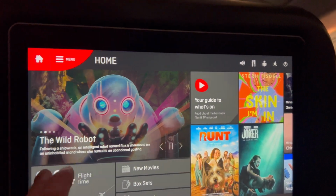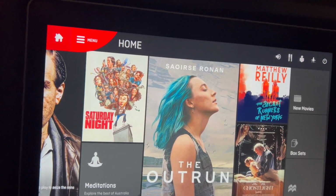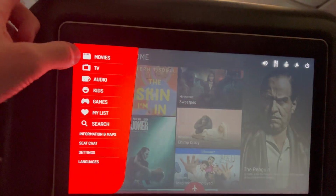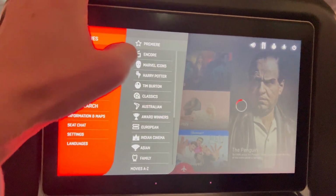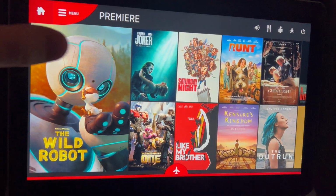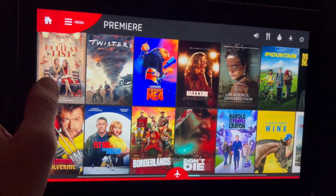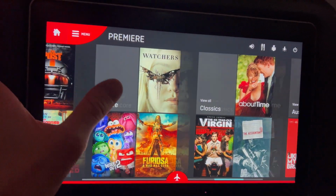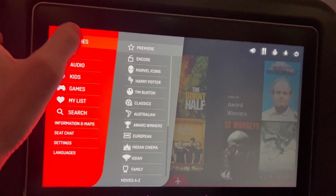but yeah, that's all you can really expect in economy, I guess. In economy, at your seat, you'll find a high definition 12-inch seatback entertainment touchscreen, so no need for stream to your own device entertainment on these Qantas Dreamliners. These moderately responsive IFE screens have literally hundreds, if not probably thousands, of on-demand entertainment content, including movies, TV shows, audio books and music, kids content, games, in-flight information such as a menu, and also destination guides. Also got the in-flight moving map as well, which is pretty darn decent.